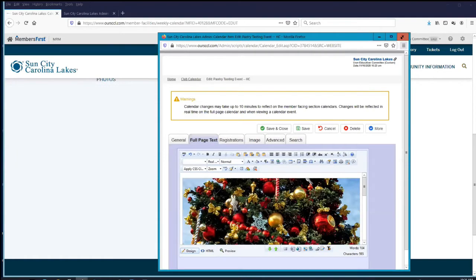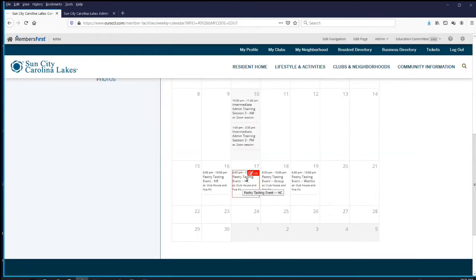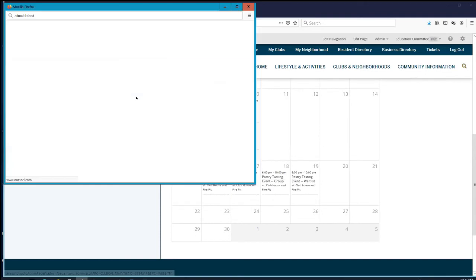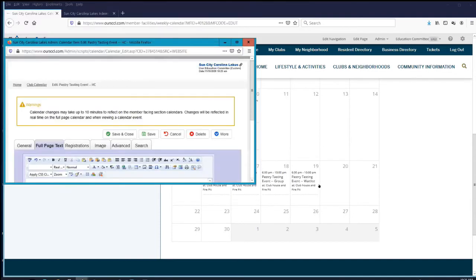Wait, I'm going to go back to that. Make sure you followed that. I've prepared this reservation or this event already. I've done some upfront work. And because I'm an administrator, I get this red box up here in the upper right corner to edit the event. That allows me to go in and modify that event. And that's what I'm going to do.